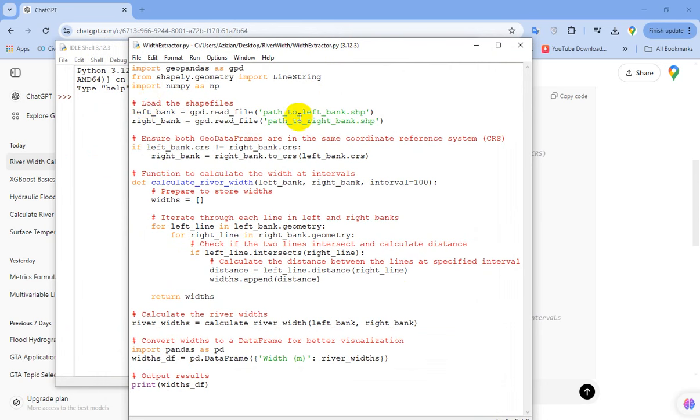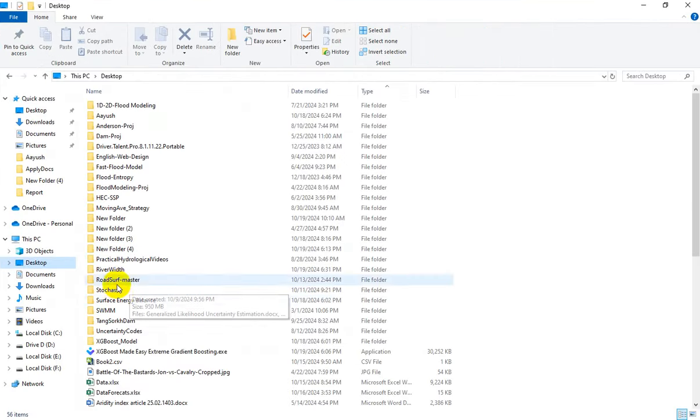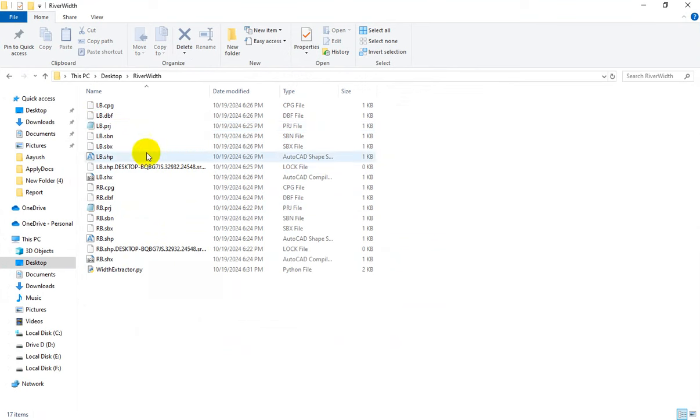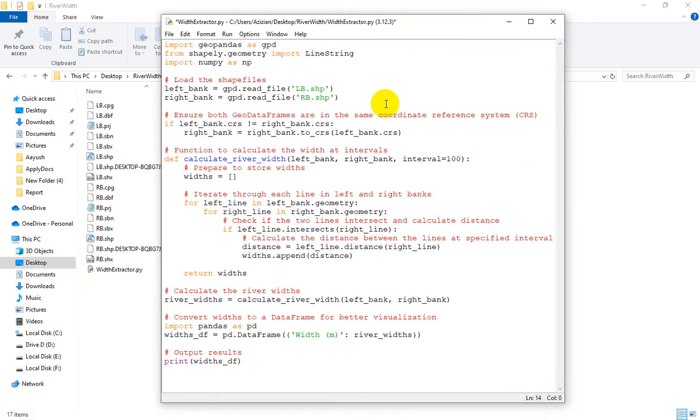And as you can see, in the section that loads the shapefiles, we should enter the appropriate path for our file. Let me open the river width folder. Okay, my input datasets are in this folder, and I also saved this Python code in this folder, so you just need to copy the name of your shapefile. For this, you need to delete this section and enter, for example, for the left bank type LB, and for the right bank write RB. There isn't anything to explain about that. However, I will discuss these options later. Okay, press run module, save it.